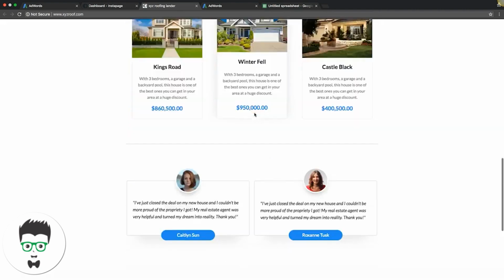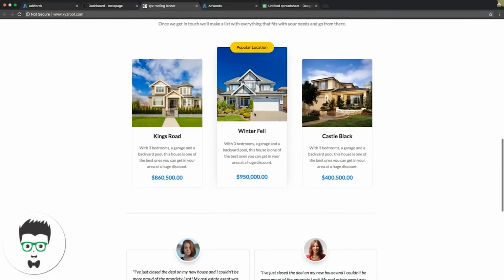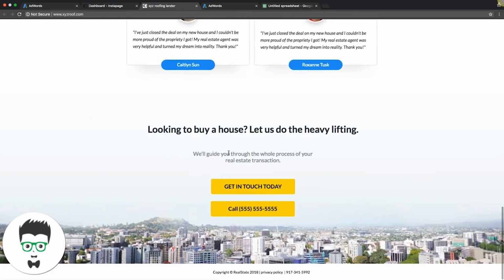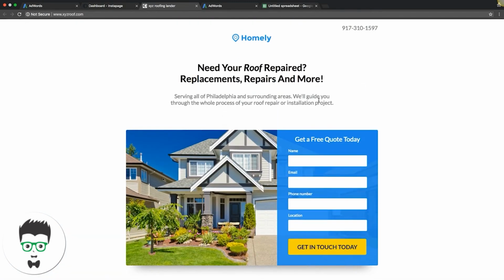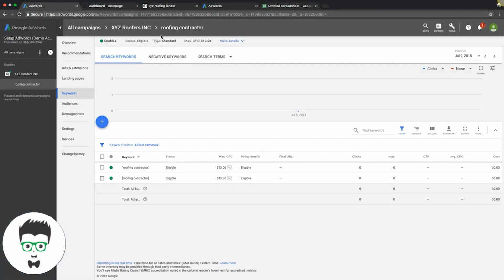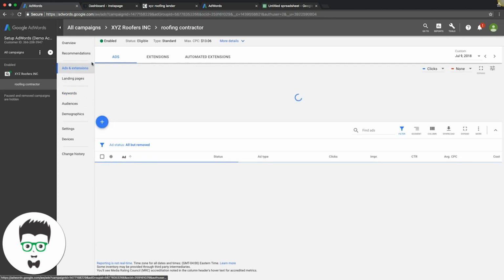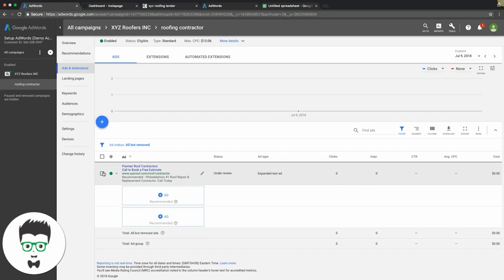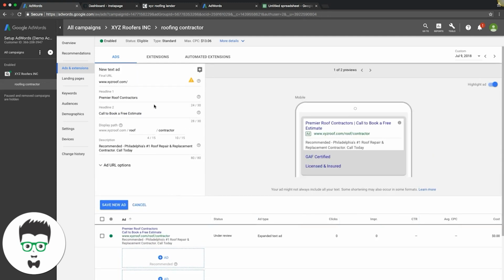All right, which obviously this is just generic, not done. It's like a real estate template I just pulled from Instapage that I haven't really done anything with to make it about roofing, but it's just for example's sake. So that's really important to remember. Okay, so first things first, let's finish our ads. So we want to have 3. So we're going to go in here, we're going to create our second ad.